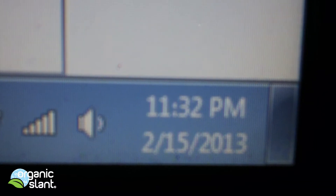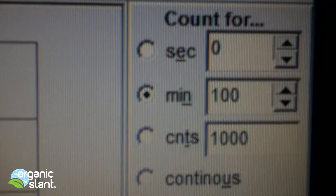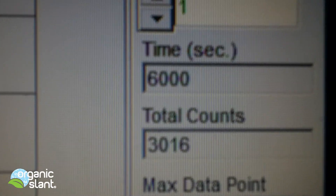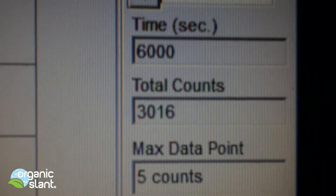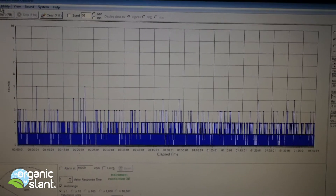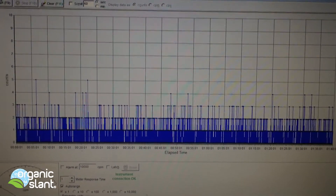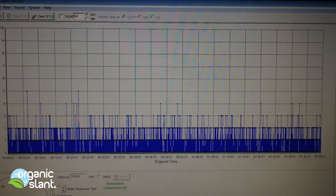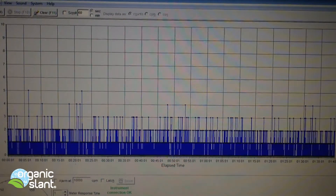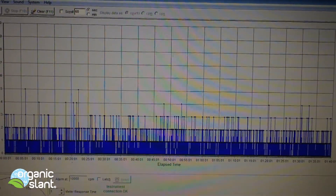February 15, 2013, and this is my first test on my wild Sockeye Salmon. It's a 100-minute test, which equals 6,000 seconds, and the count I got is 3,016, with a 5-count max data point. Average data point is .50. If you've been watching these videos, you know what this means — this salmon is testing at background. That means this salmon does not contain any radiation.